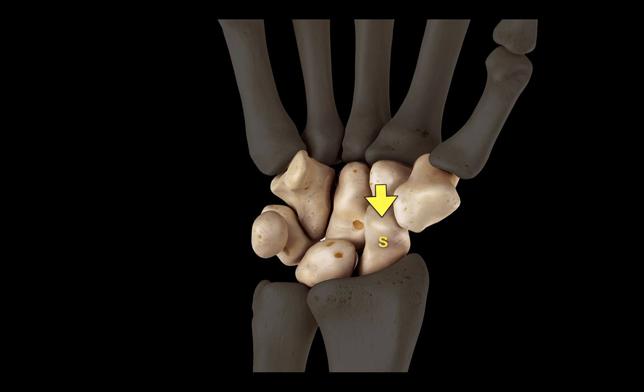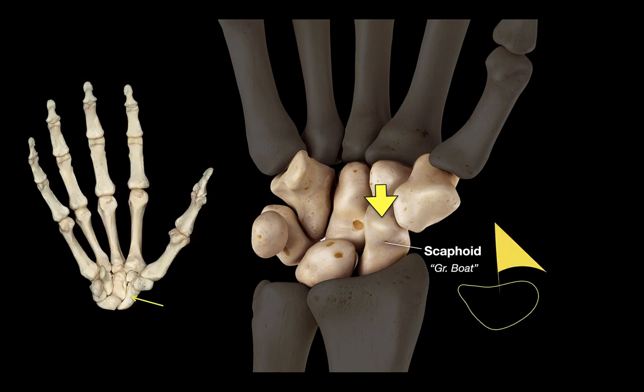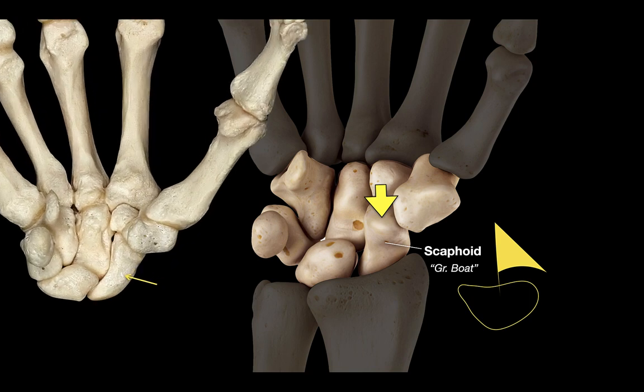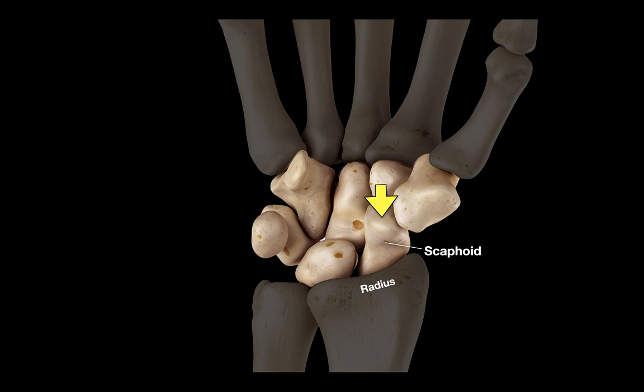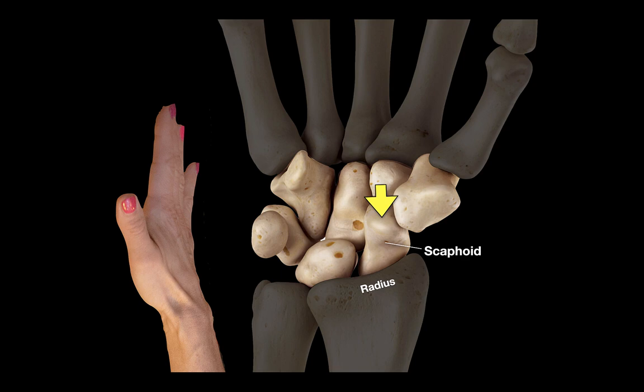Let's start here. The letter S stands for scaphoid, which is Greek for boat, because if we make an outline of that bone, it kind of looks like a boat. In this view, it doesn't look so much like it, but in this photograph, the arrow is showing the scaphoid. That looks more like a boat. The scaphoid articulates with the radius at the radial carpal joint, and in surface anatomy, it is found at the floor of the anatomical snuffbox.